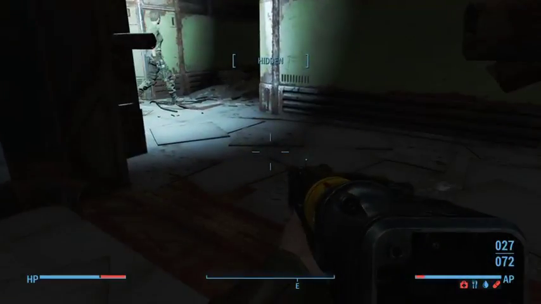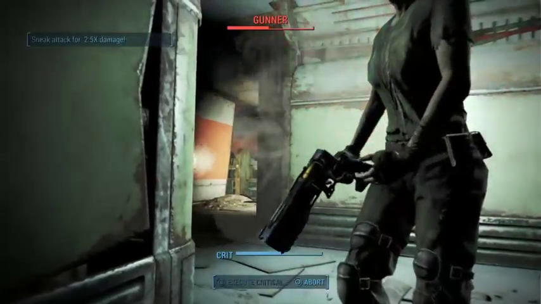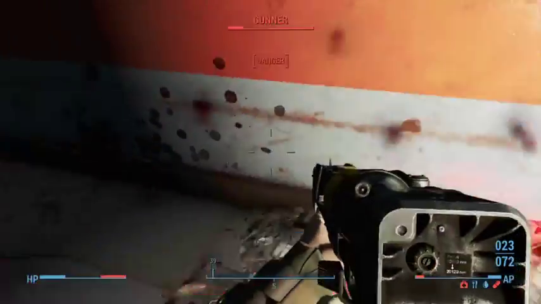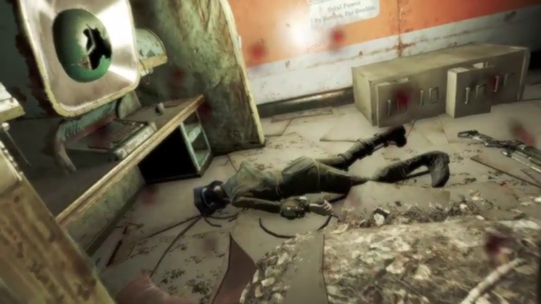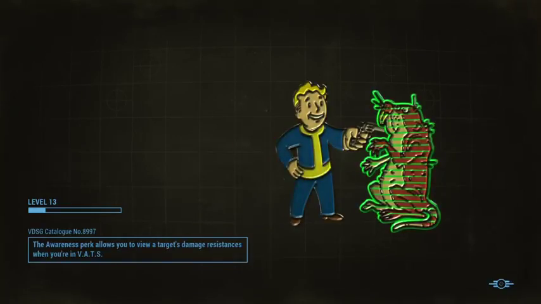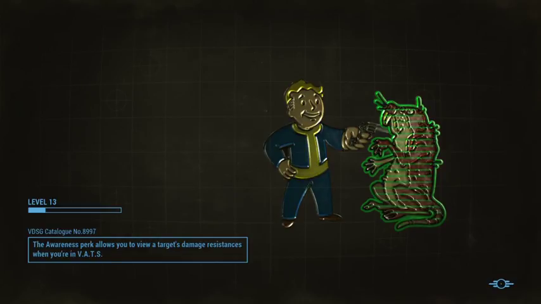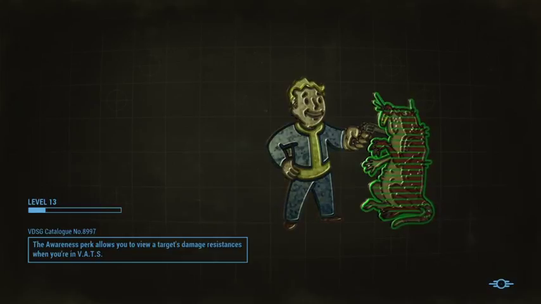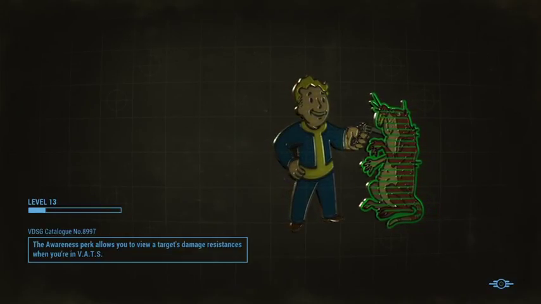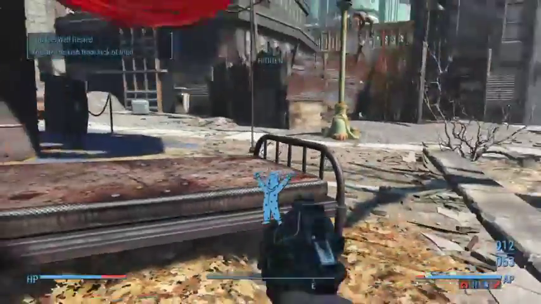Hiding there might be better. Shit. Oh. Maybe. Yeah, for something like that, I should probably actually be using pistols, to be honest. I could have run away if I was a bit quicker at it, but at least with a pistol, I'd probably be able to do more damage with a round of VATS.